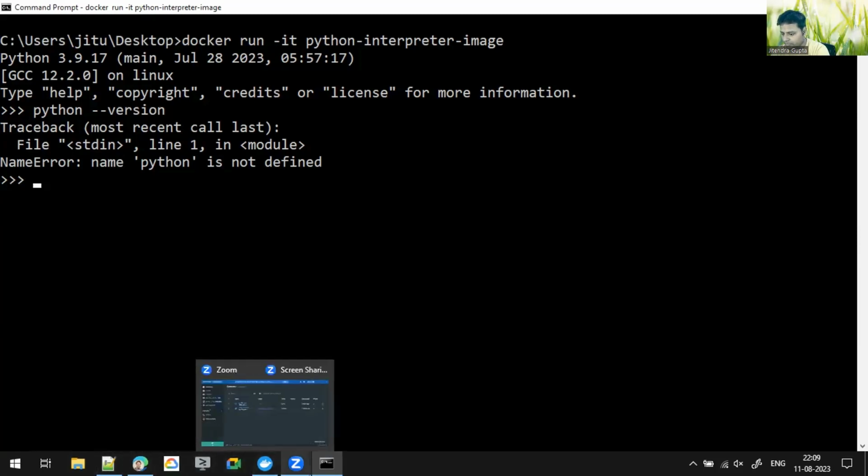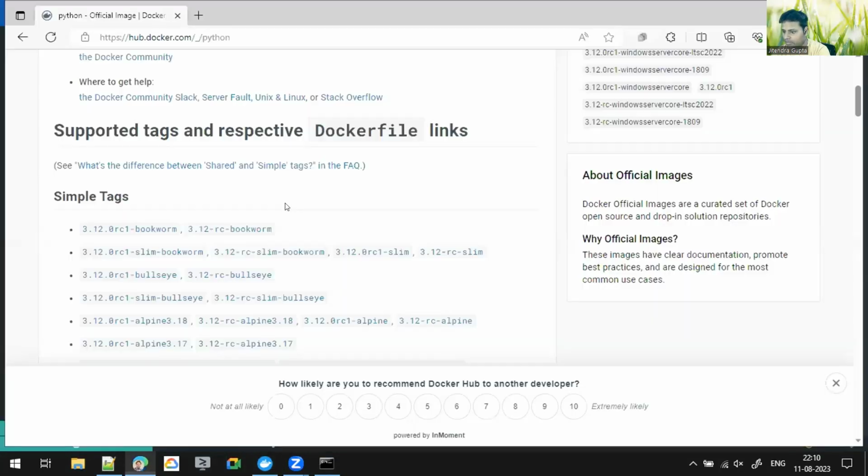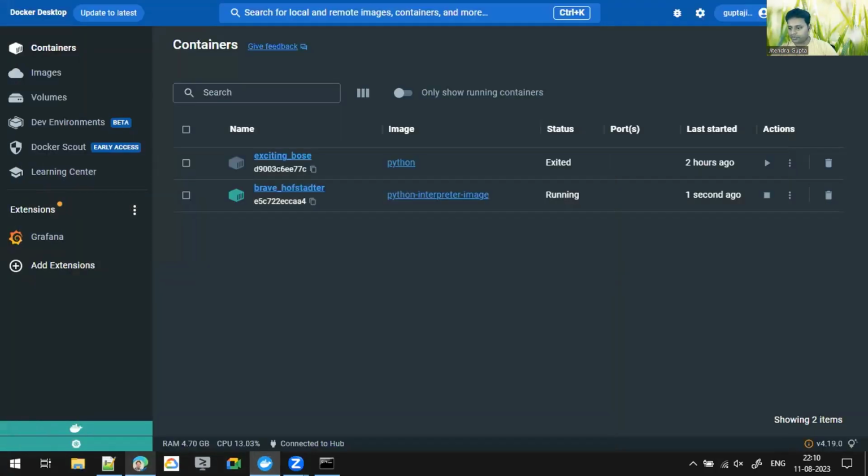Okay. So next, you can see here it should have executed. Yes. If you see, this particular image is now converted into a container and it is up and running. I can utilize it for any of the tasks I want to perform. Okay, this is a very small image just for sample testing. But if you want to learn more in detail about Docker, I would suggest you give me a second.